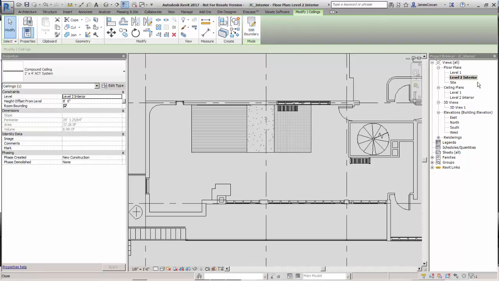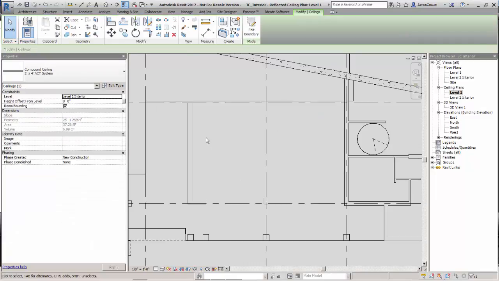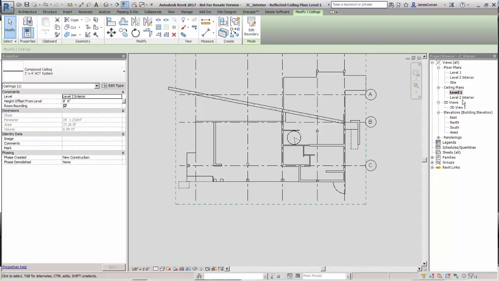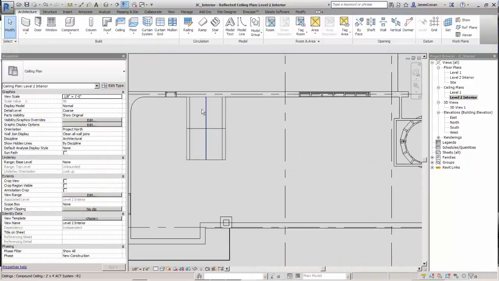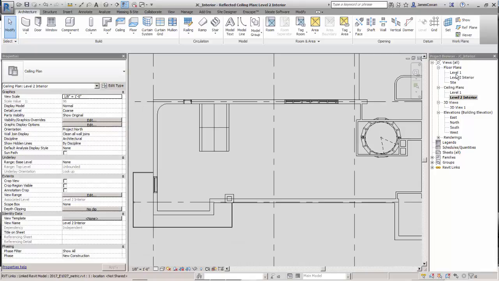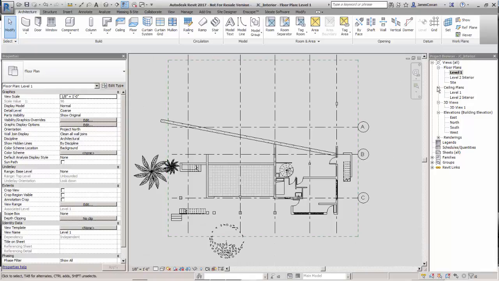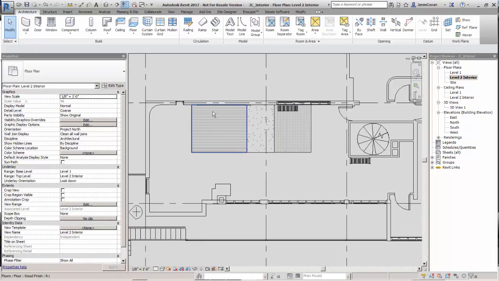Oh, and by the way, you should be in the ceiling second floor to see the actual ceiling come in, because remember a floor plan is that you're at a 4 feet cut plane looking down through your model, and the ceiling is coming in above that.